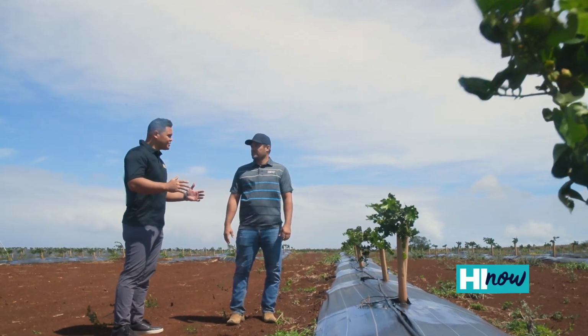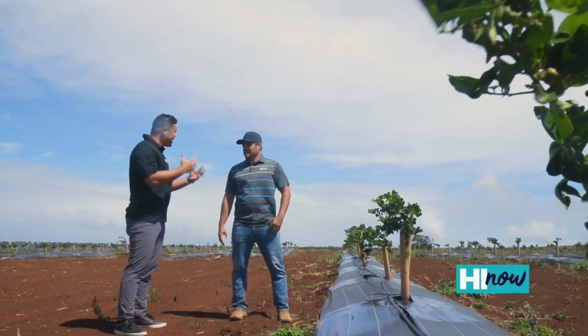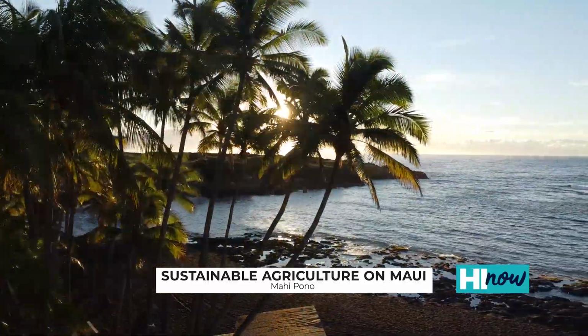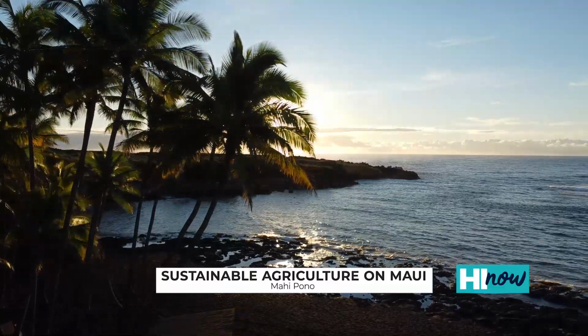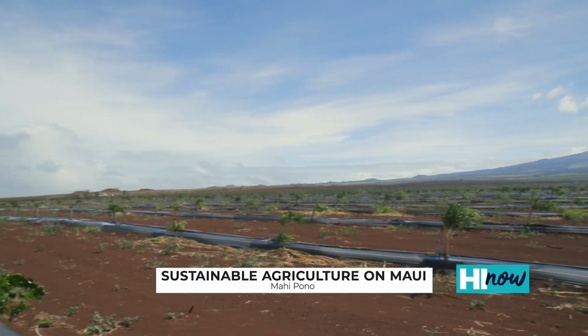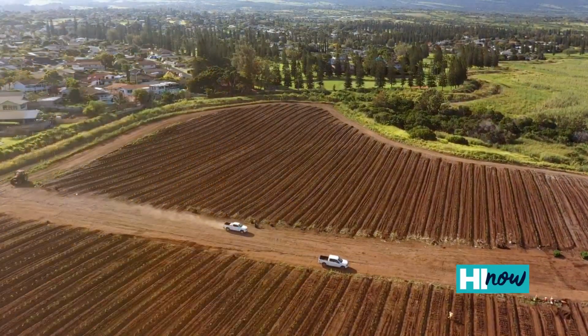Especially when you think about a project that's 41,000 acres, so much laulima, so many working hands are going into it. How do you keep it as sustainable as possible? Here in Hawaii, climate change is a big deal, and we aim to be a climate positive organization. As we're going to plant our millionth tree in November of this year, that's going to sequester tons and tons of carbon and really help Hawaii towards its climate change goals.